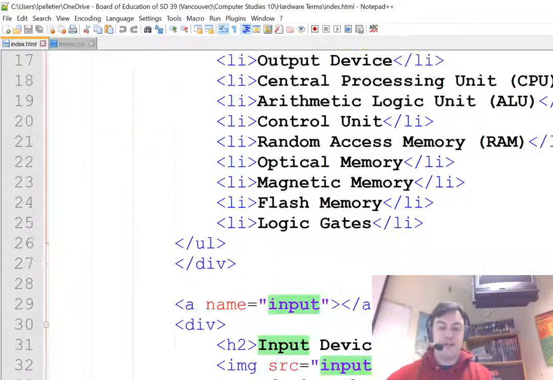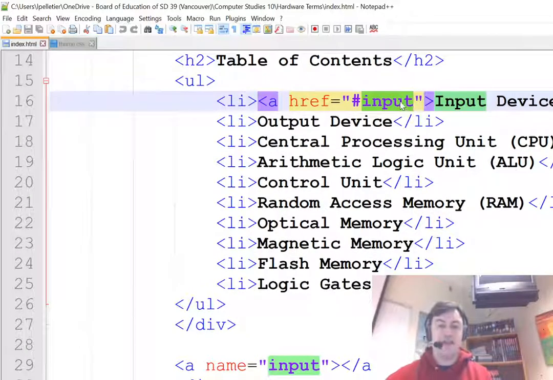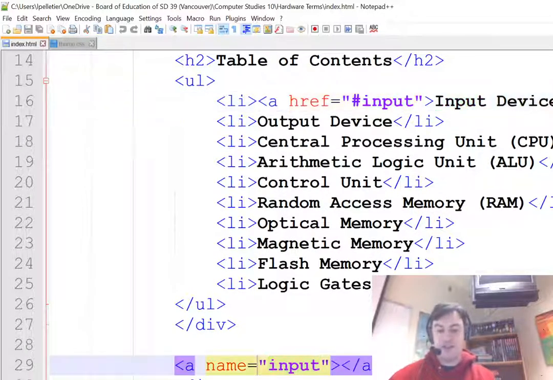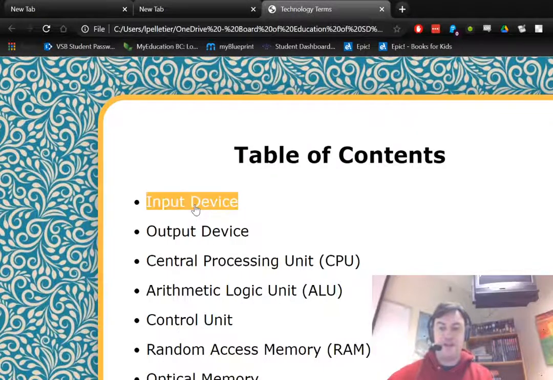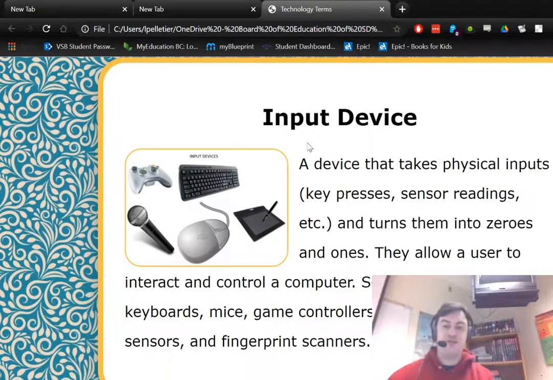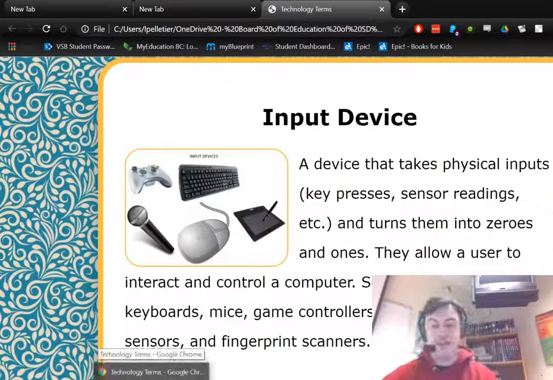So if I want to jump down to this bookmark, to this spot here, I put in hashtag input, so that matches the name. Then when I click on input device inside of the web browser, it jumps to where that name is in the code.